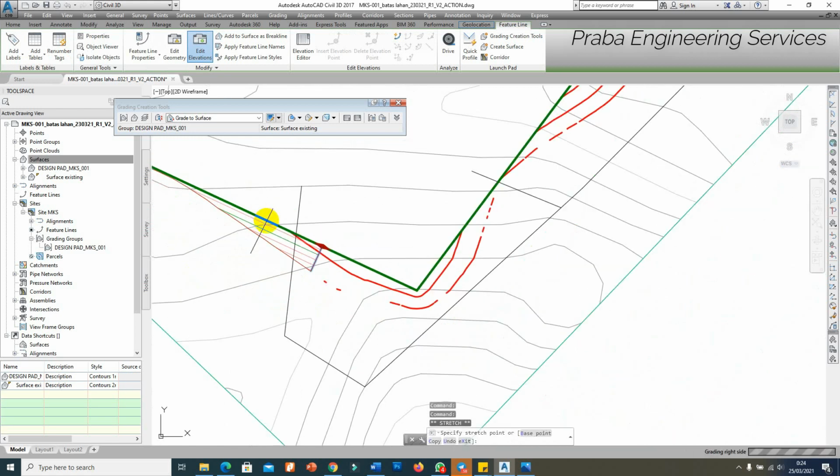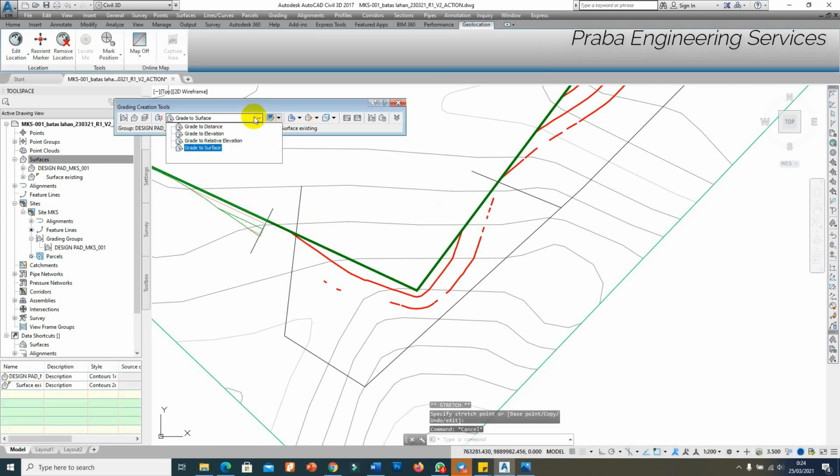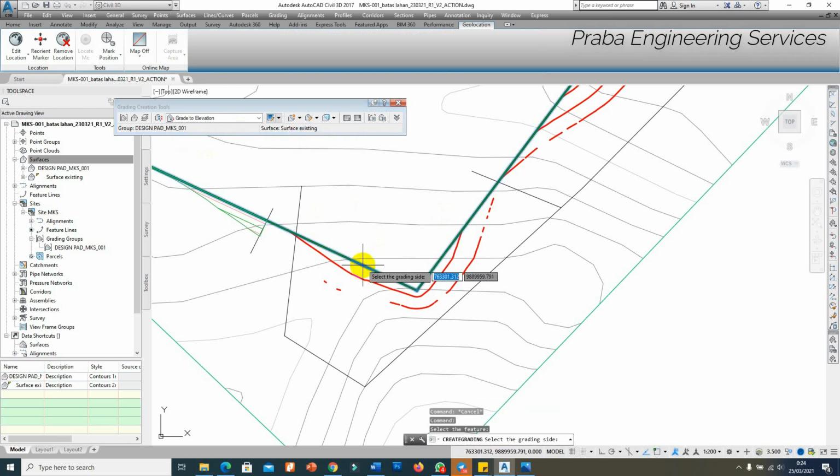So from here to here, it's one step. Create to elevation. From here, create grading, and we need grading side. Start point from here, enter. Okay, repeat again.